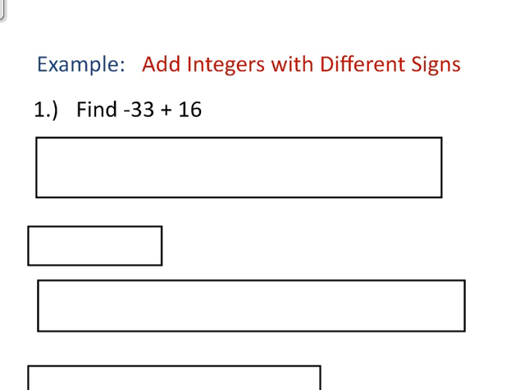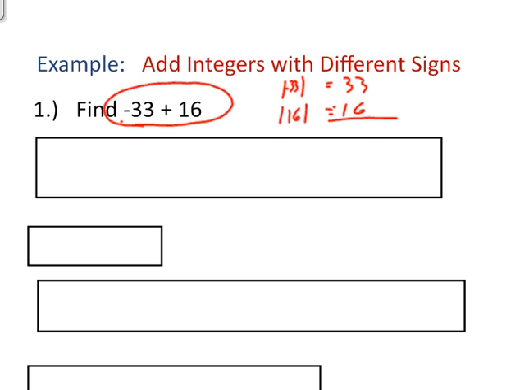Adding integers, another example. This one's too big for the number line. The number line that would contain these two numbers, way too big for us to do. So we're forced to use the method of absolute values. So we'll be working with the absolute value of -33, which of course is 33, and the absolute value of 16 is 16. I'm going to subtract one from the other. 33 minus 16 is 17, and I use the sign of the larger one. So my predicted answer is -17.